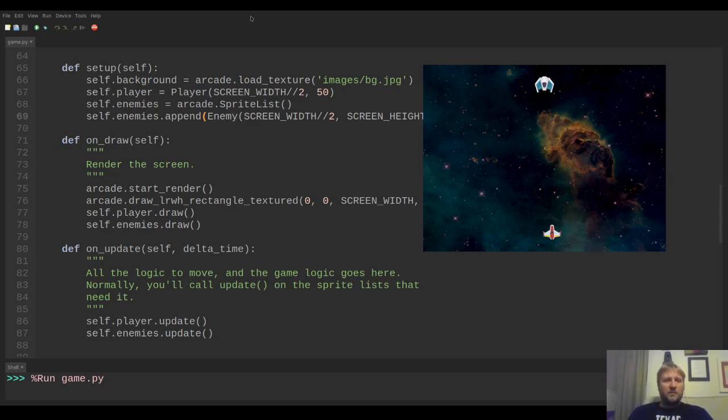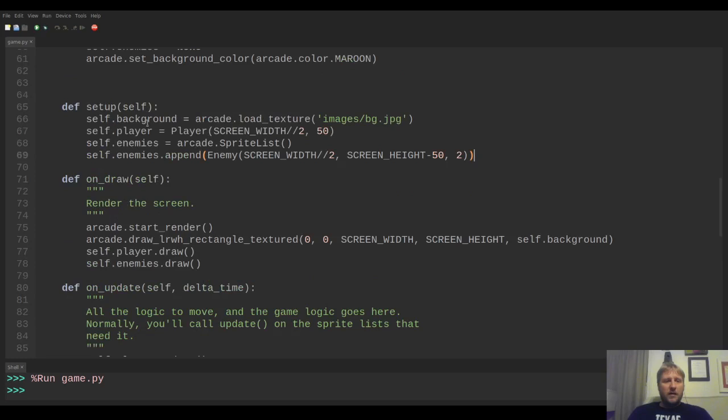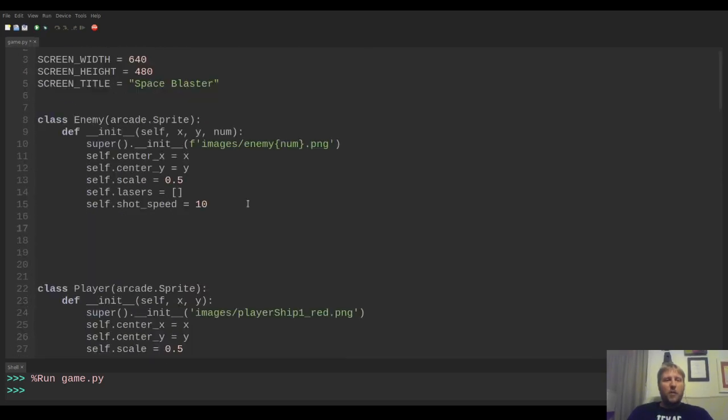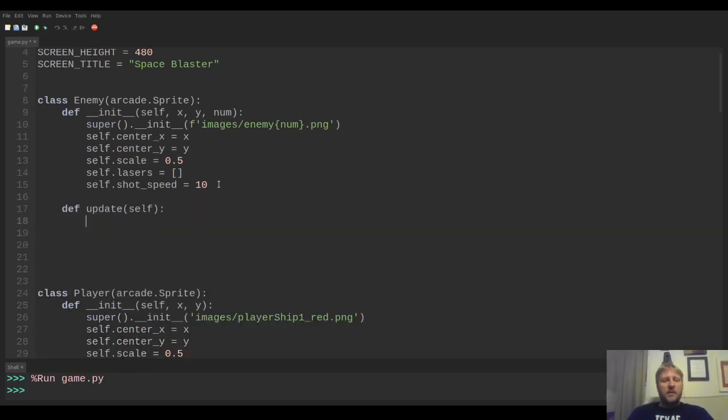Okay, cool. So now we want to write that enemy's update method. We want that enemy to be moving basically back and forth across the screen, shooting at our player, but also maybe moving closer to our player, right? So it should go back and forth across the screen, but then every so often it should also move forward. So I'll go ahead and write my update method. We want this thing to move left to right. So we're going to call super's update. And let's just get it moving.